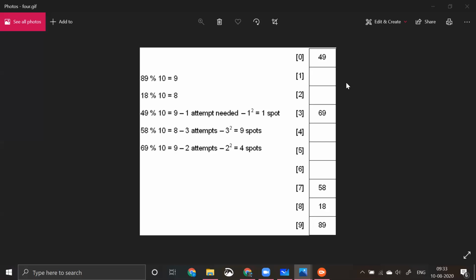Now I add 2 and I come to index 0 again, and I find that 49 is already there. Then I add 3, and there is this one which is empty. As part of quadratic probing, instead of inserting at that empty position, I count: 3 is my count, so I do count square, which means 3 square, 9 from 18. I count 9 spots and then insert, instead of doing it in my second attempt, because the second attempt gives me 49, which is already there. That is why it's not possible. Understood?